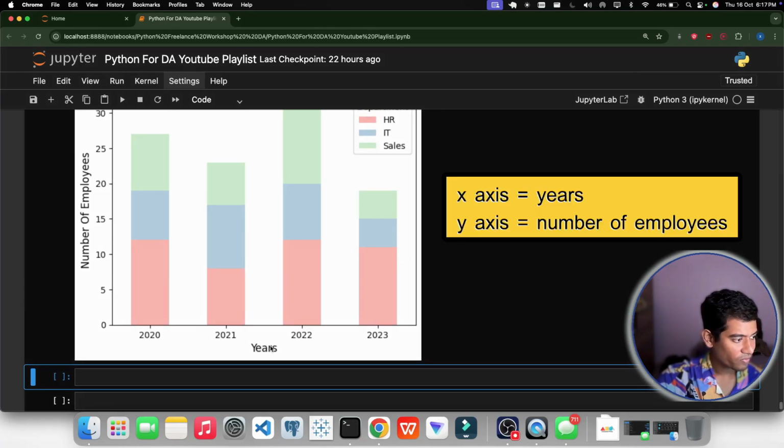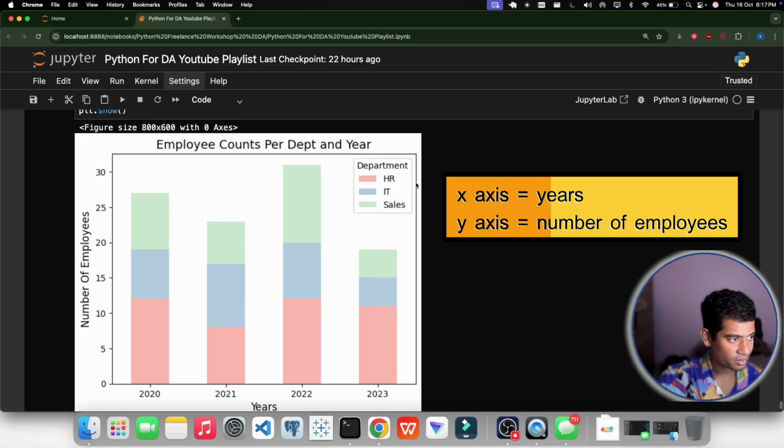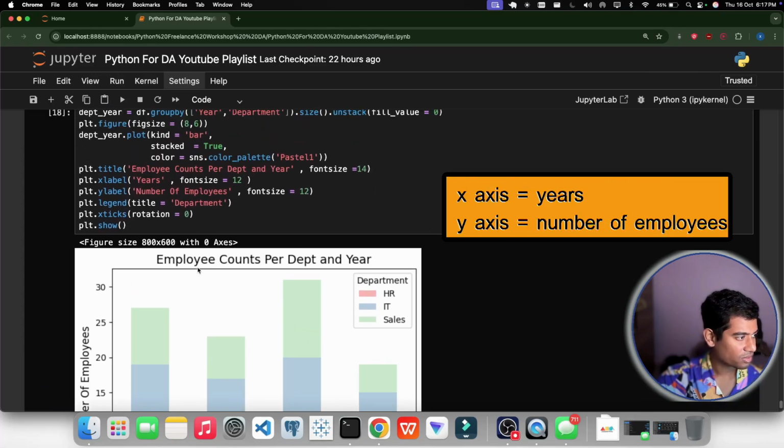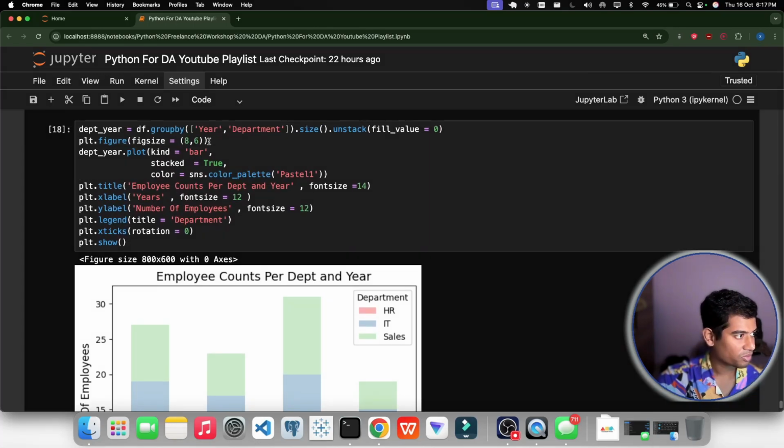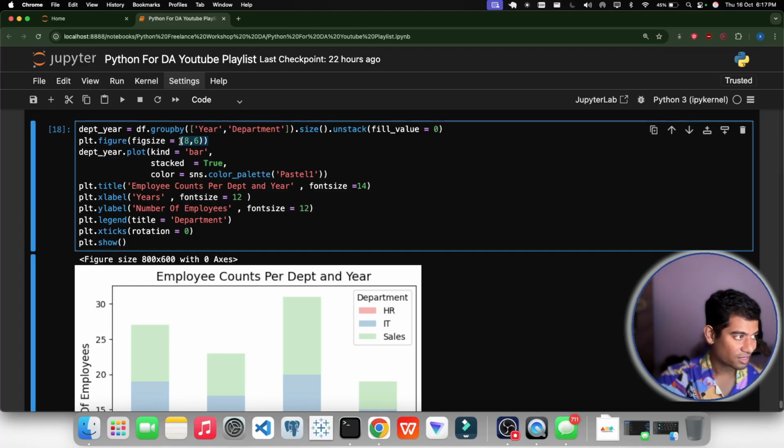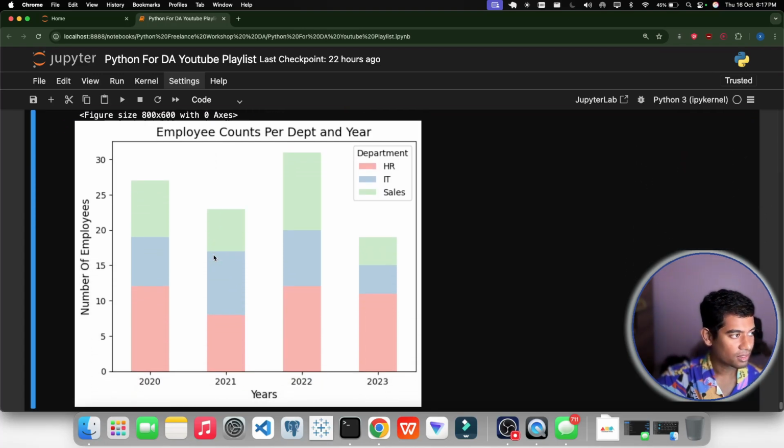This Y label, X label is attached. This is the legend. That's it. Sweet and simple. 800 into 600, because the fixed size is 8 and 6. That's it. And this is the graph for us with unstack. And as we have given the empty cells as 0, that's it. And that's all about it.